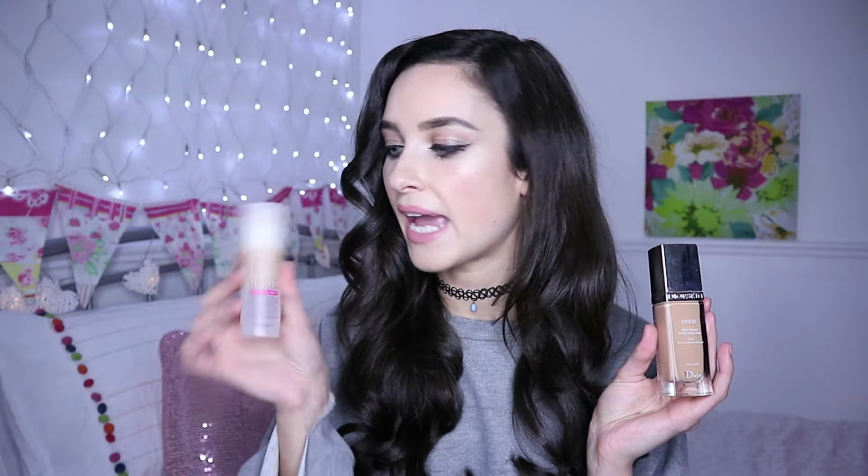So I have to start off with my foundations, which are definitely essentials in my makeup bag. I have two foundations. One is for when I'm more tanned, maybe when I'm on holidays, and this is more for everyday wear. This is my Hello Flawless Oxygen Wow foundation from Benefit. It's really nice. It's nice to let your skin breathe and it's not that heavy. This one has a bit more coverage and it's more for when I have fake tan on or when I'm on holidays. This is the Dior Skin Nude Foundation. They're both amazing and definitely essential in my makeup bag.